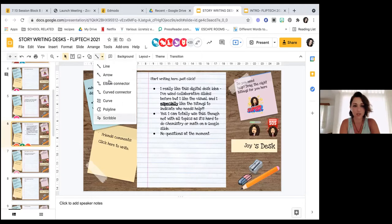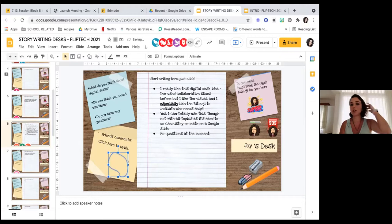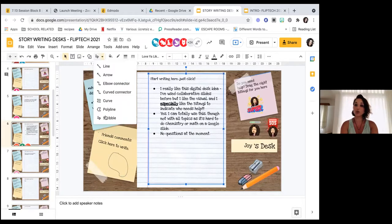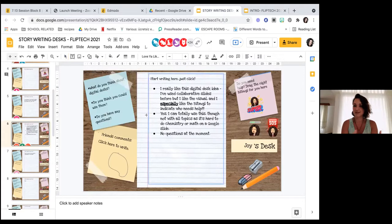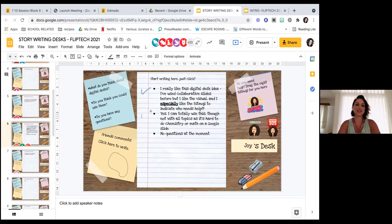Nevra is sharing her screen showing the scribble tool. You can ask students to circle the correct answer, match words with definitions, or draw lines. You can do lots of things. This was the way for us, but we would really love to hear from you how you could use it or if these digital desks have inspired you to use them in your own lessons.